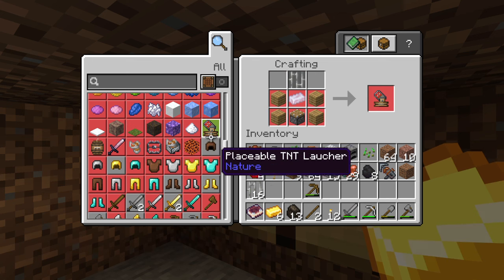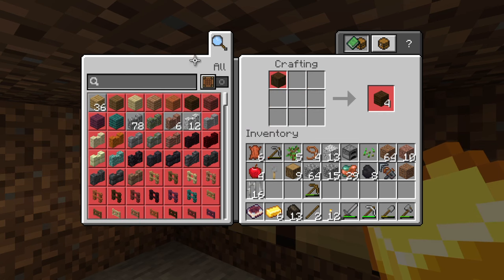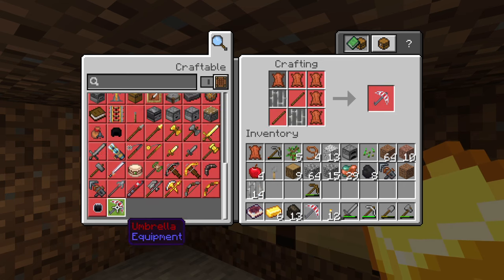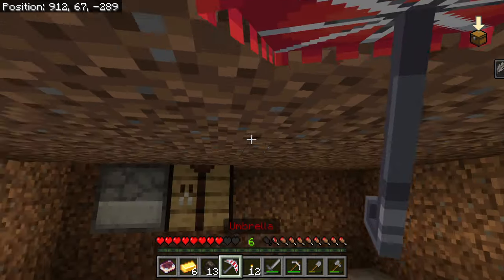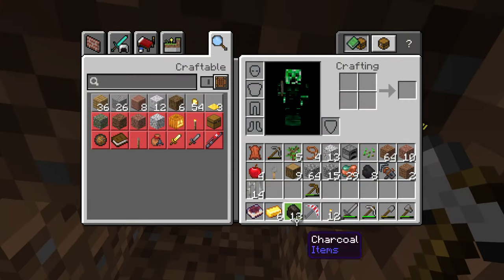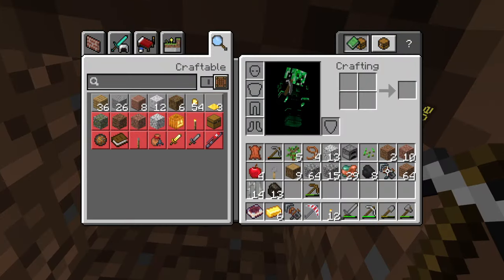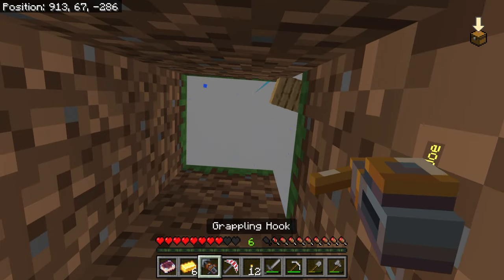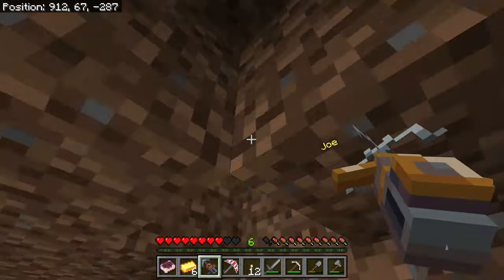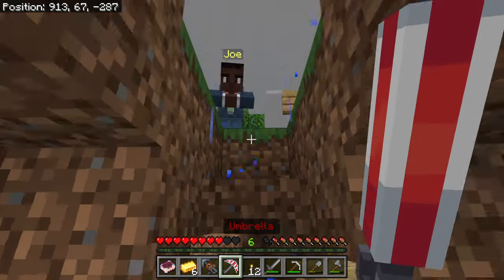Umbrella? Leather cap, no. Umbrella? No. Where's the umbrella? There's the umbrella. Why is it red? Is that a bad thing? I really don't know if that's a bad thing. How can this work? Umbrella.